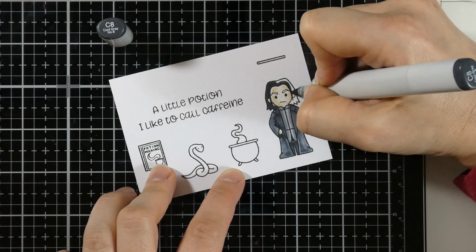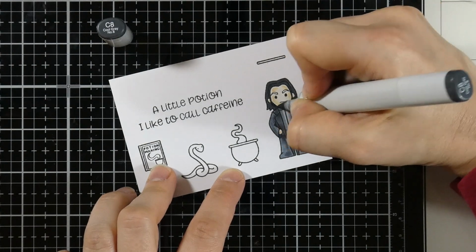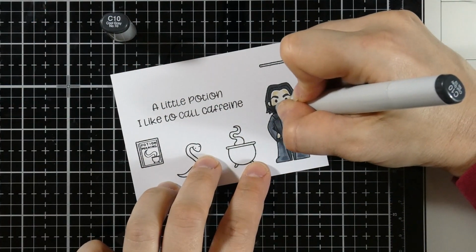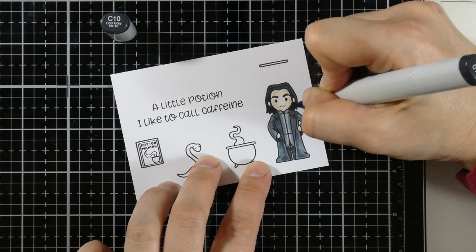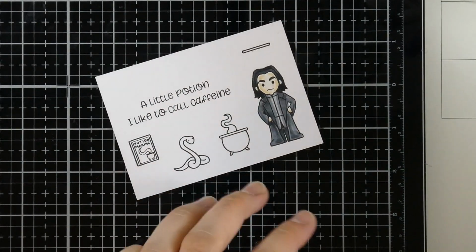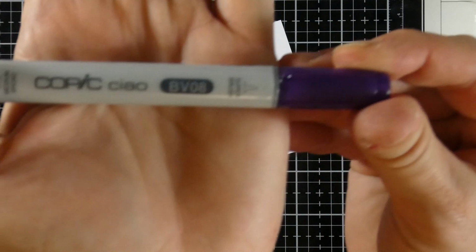His hair is also black, so I'm going to come in with that C8. I want that to be darker than his outfit. So once I get the C8 in there, I'm going to bring in the C10. And like I said, these are the cool tones. There's also some T's, which, if you're unsure whether you should use warm tones or cool tones, the T's are great. But there's also warm tones as well, and those have a little bit of a warmer look.